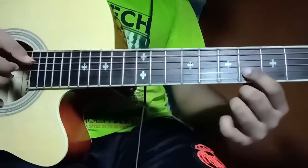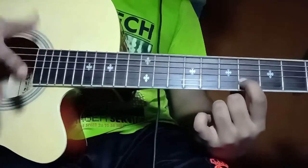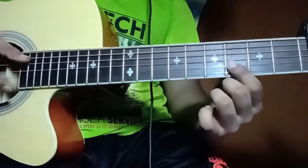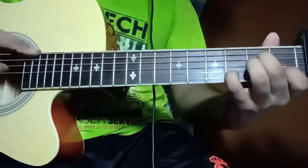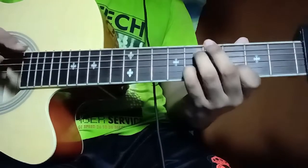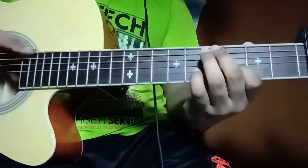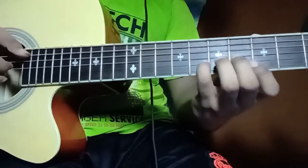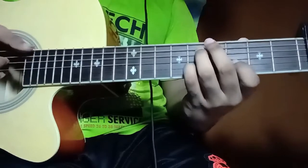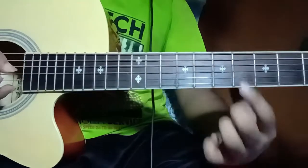Then you pick third fret of the second string, and along with that you are going to do a slap and strum. So slap on the upper strings and strum should be mainly on the second string where you are holding the third fret. So like this. Again, then pick fifth fret of the second string. Then third fret of the second string, open on the second string.